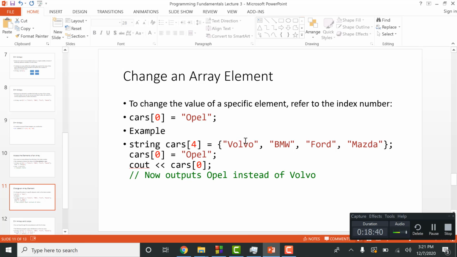Volvo is stored at position 0, BMW is stored at position 1, Ford is stored at position number 2, and Mazda is stored at position number 3. So if we write cars 0 equals Opel, then the Volvo will be replaced by Opel. Now the output will be Opel instead of Volvo. That is how you can change an array element or the value of the array element.